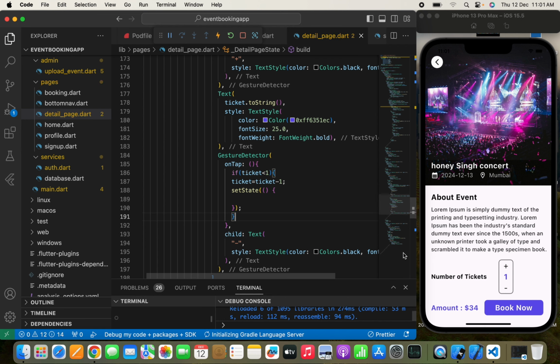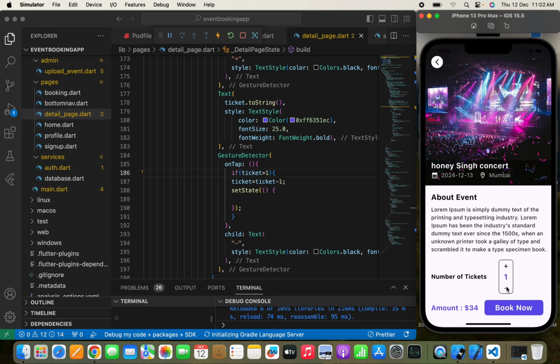Now let's test this case. I'll tap the plus button. Now when I tap the remove button, it's not working because the ticket value is 4, and 4 is not less than 1. So I think it will be greater than, my bad. Now when I tap this, it will decrease the value down to 1.